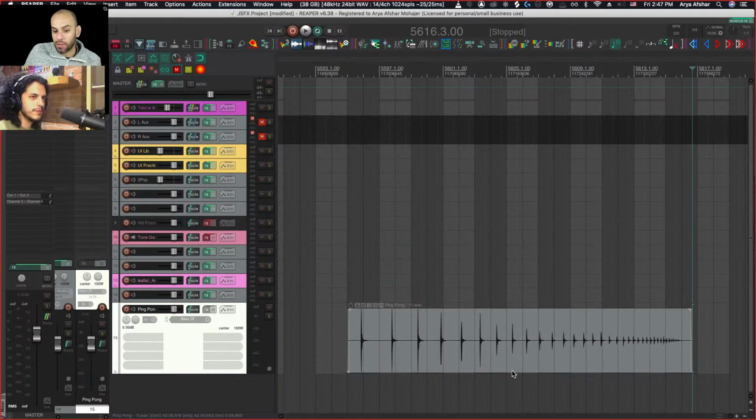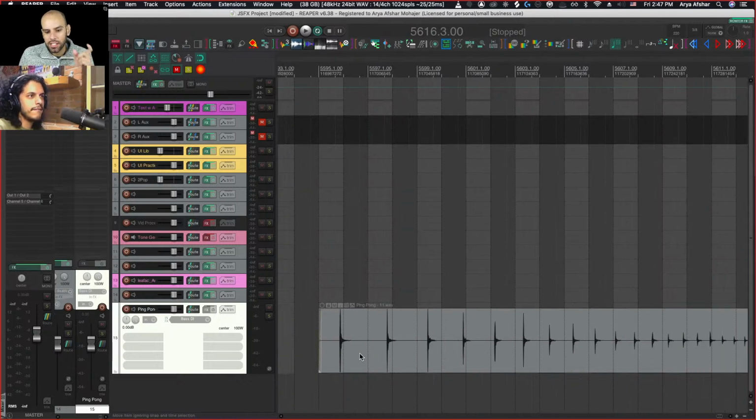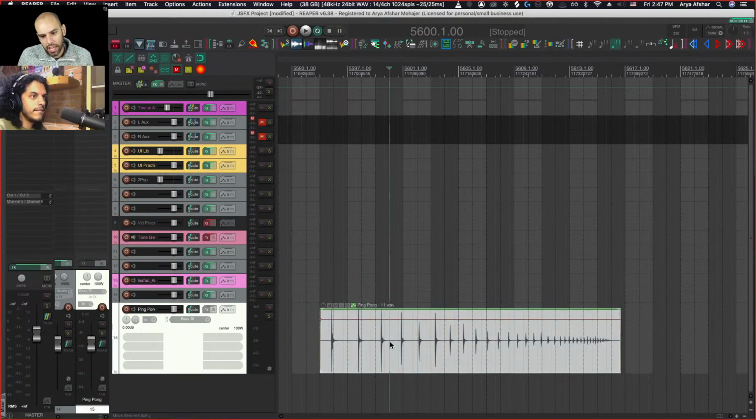No, really. Let's talk about this ping pong thing. This is a great recording that you have there. We can clearly see each spike and we can see the decay in level. This is perfect. And this is what we want to model. Yes. So I have an idea of how I want to go about this. Do you have an idea of how we should do this?